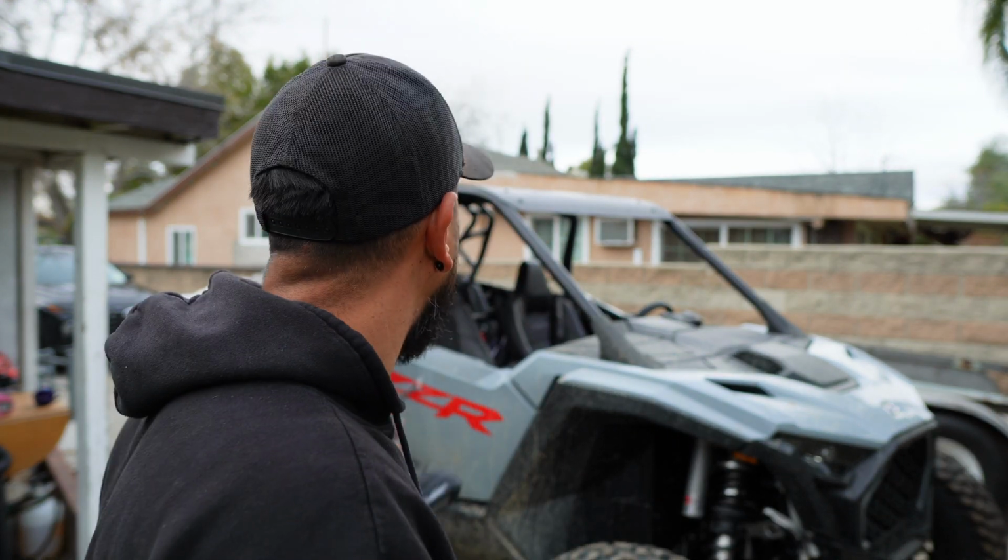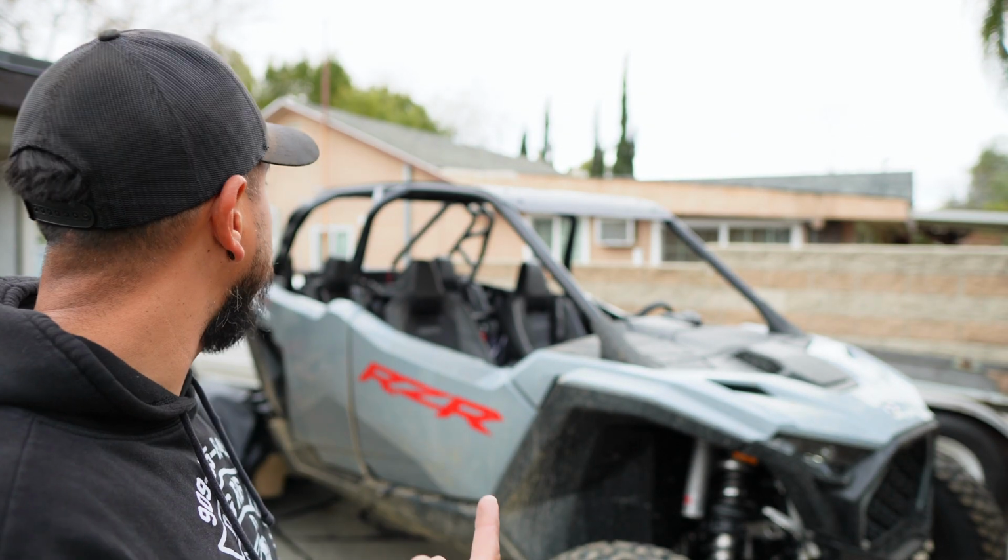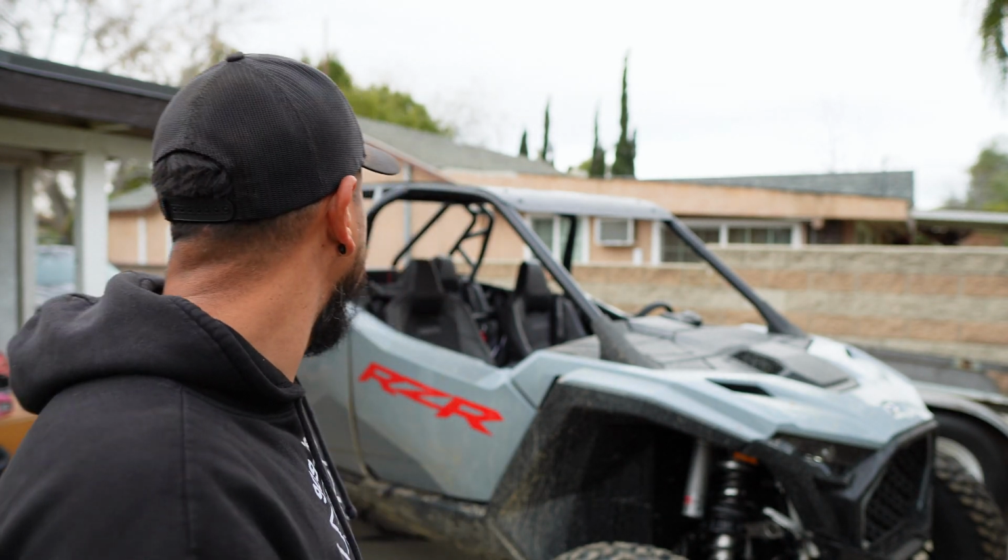And that right there, ladies and gentlemen, is the roof. Like I said, it did come off of a 2024 Turbo R. I believe that's what they were called. And it bolted right up onto my 2025 Pro S. So, got a roof on.